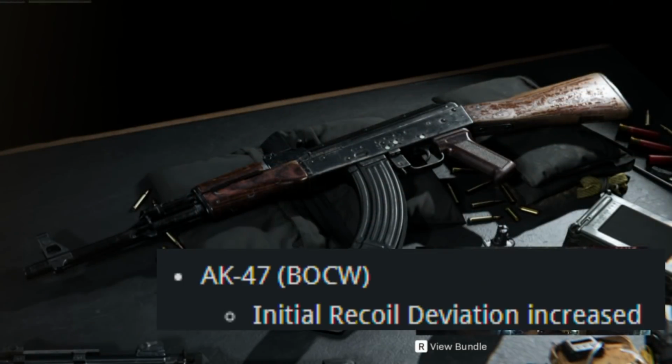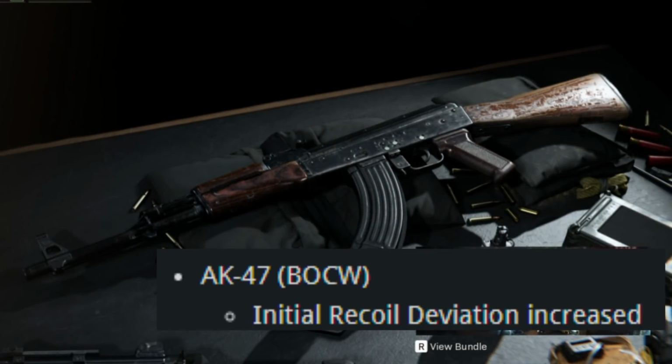First link down below. But without further ado, let's dive in and check out these patch notes. So first off, we have the Black Ops Cold War AK-47. This one got an initial recoil deviation increase. In other words, there is more recoil when you first start shooting this weapon.